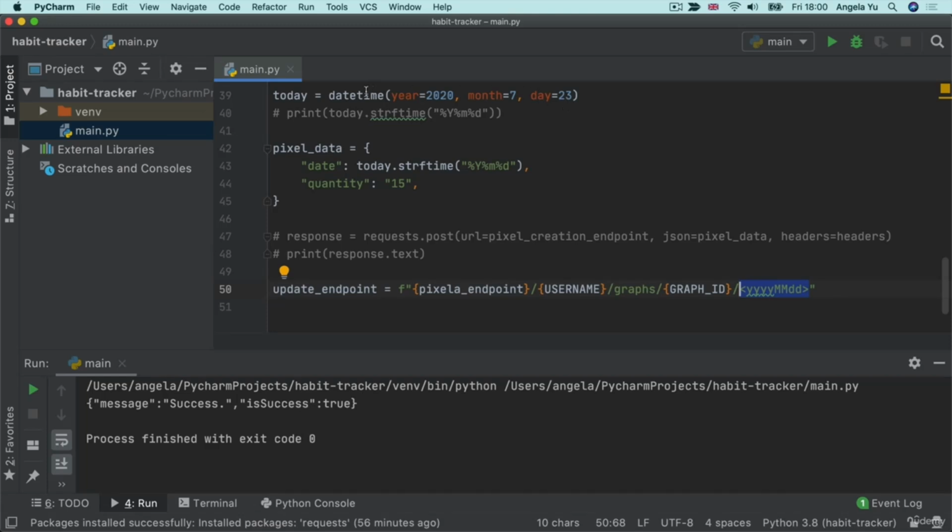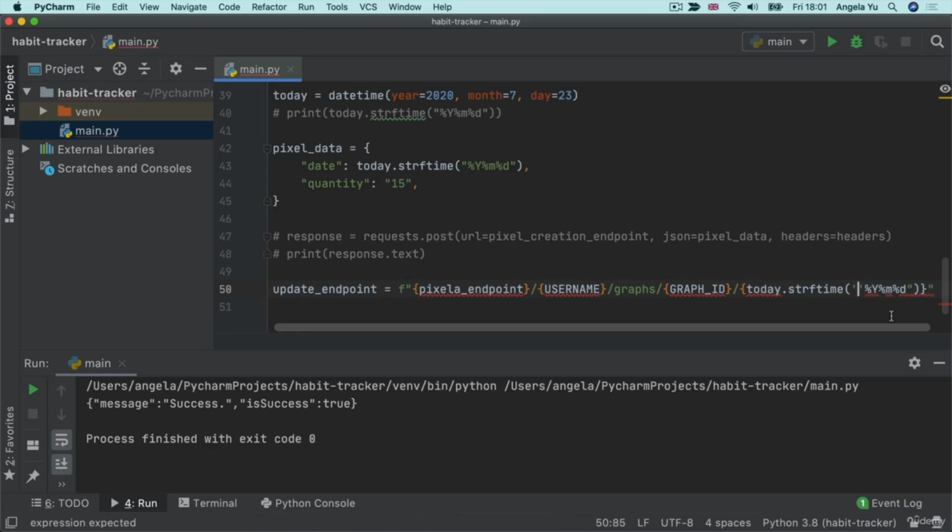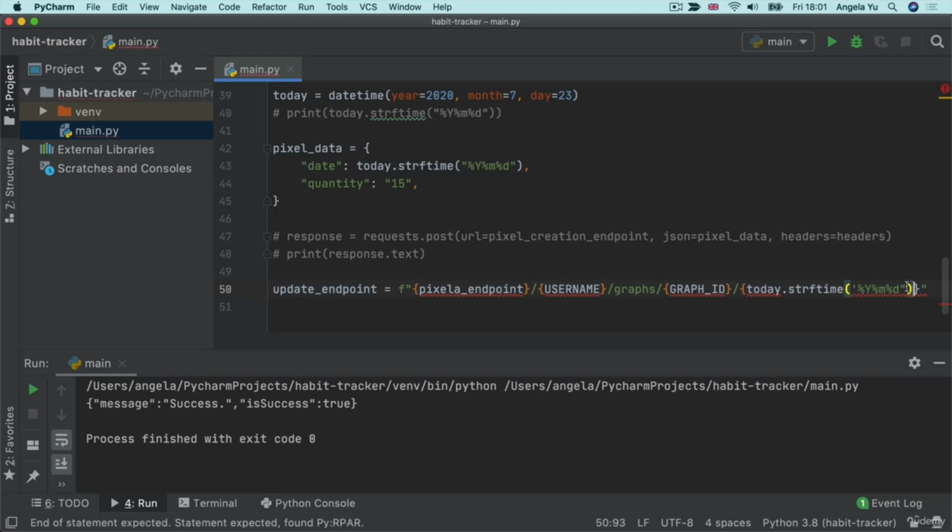So let's say that I'm going to update yesterday's piece of data, which I've manually created up here and I formatted using string ftime right here. So I'm going to replace this with a set of curly brackets and paste that in there. Now notice, because I've got these 2 sets of double quotes, it's getting a little bit confused. So I'm going to change one of those sets to a single quote instead. And now I get rid of all my errors and warnings.